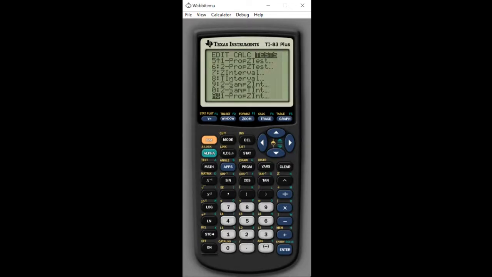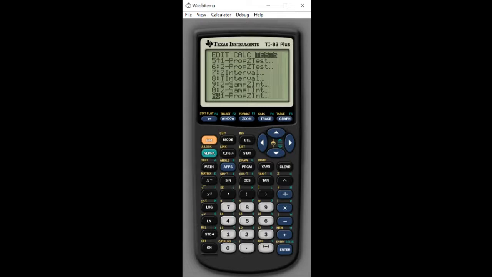I know I kind of did part of B, but we didn't even do B, so we don't have to worry about it. But what I want you to notice about those, it says Z interval, T interval, 2 sample Z interval, 2 sample T interval, 1 proportion Z interval. I want you to notice underneath each of them, it says confidence interval. Y'all see that on the picture that I just sent y'all in Remind?